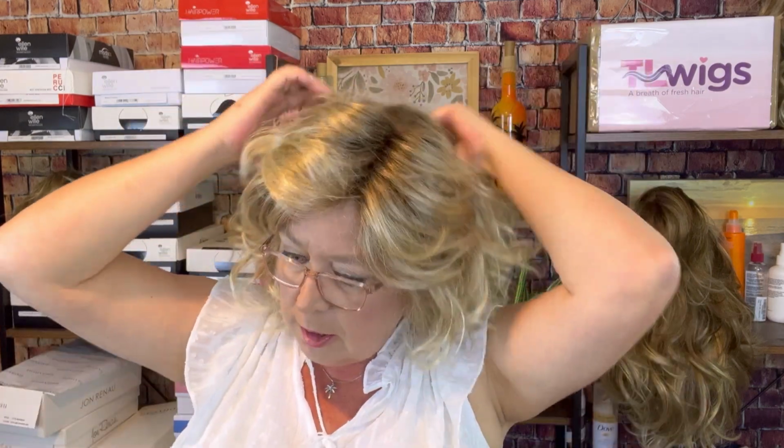All right, so I'm going to speed through some styling that I do here on the top and see how curly and big we can get this girl, because she has a lot of potential if you like curls, and you really don't have to do a whole lot with it.